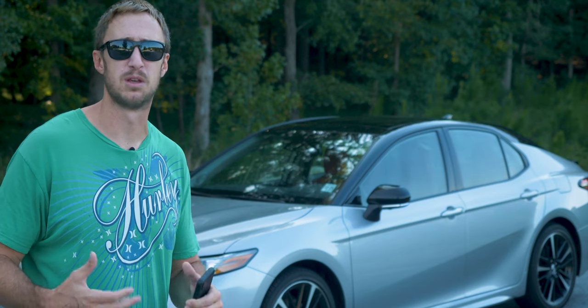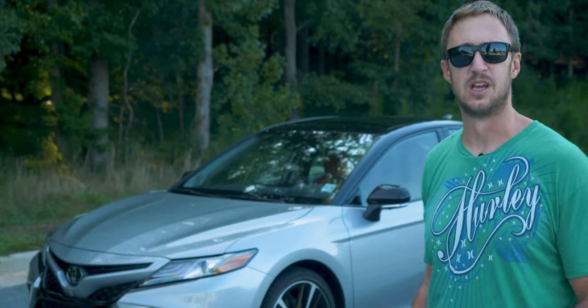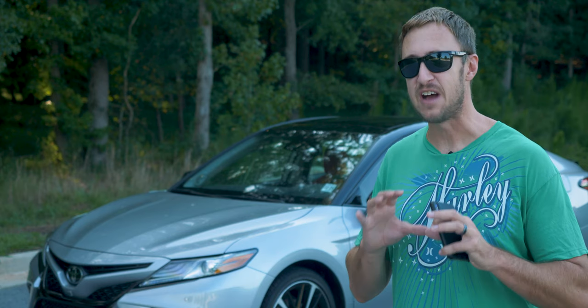Overall it's a very cohesive package. Some people might say the front end looks a little too busy, but I disagree — it's a really cool and completely unique look, vastly superior to any Camry that has ever come before. This Camry is about changing perceptions. For decades the Camry's been mocked for being vanilla — an appliance, a washing machine, a toaster, a microwave. Toyota's taking risks here, and I think one of the things we should do as enthusiasts is applaud automakers when they take risks.